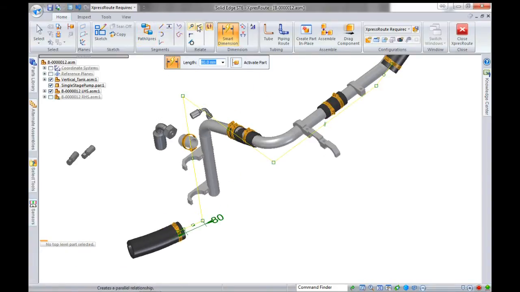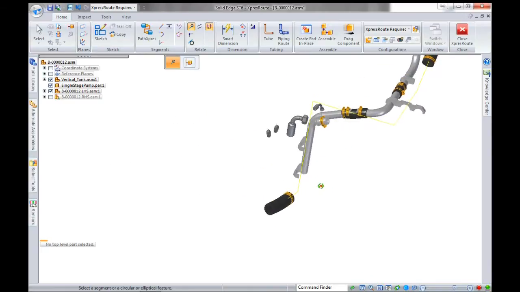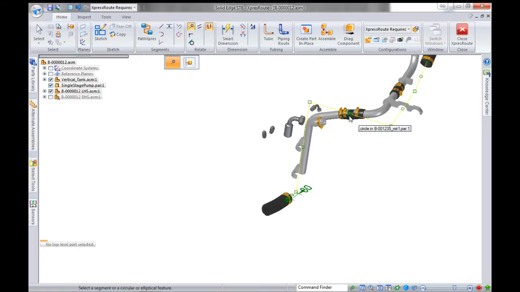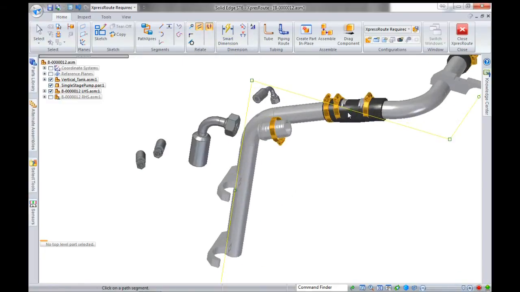Now I also want to create a coaxial alignment for the top segment. I'll remove the existing relationship into the top holder, and as you can see it's quite a quick process. Now I don't want this horizontal leg to actually be horizontal, but I do want it to stay in a planar relationship.